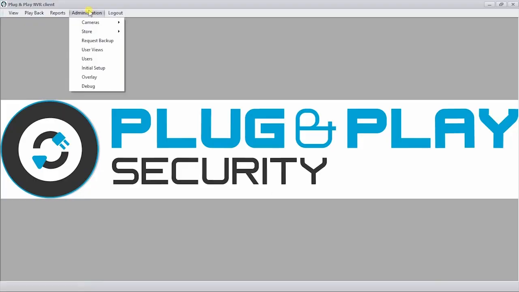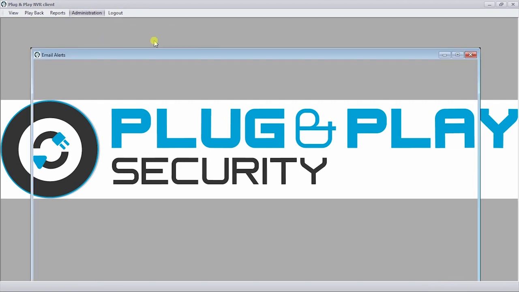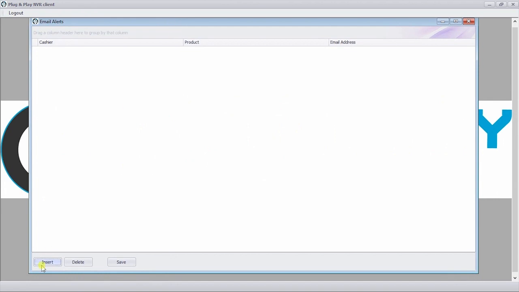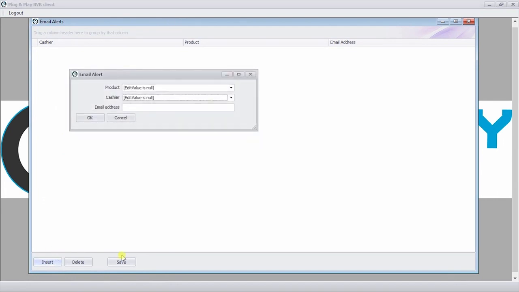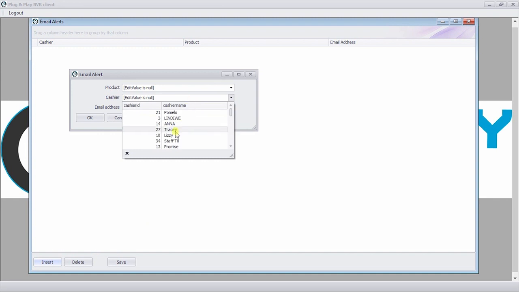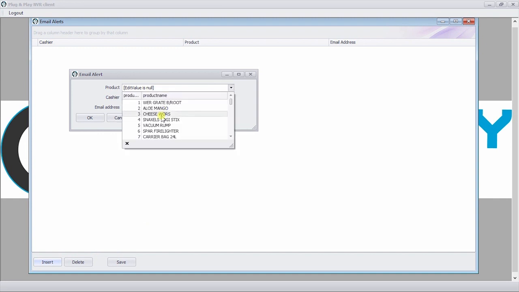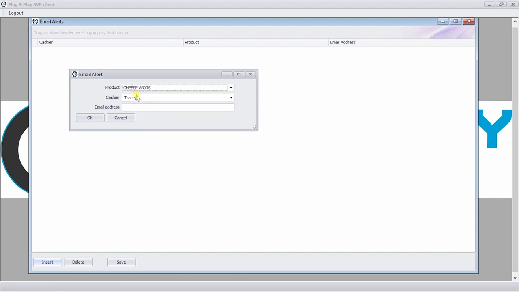So I'm actually going to go off now, and the next step is quite a unique way. No one else has actually done this. We call it our email alert system. Our email alert system is also very cool. Once this has been running for your store for a little bit, we can actually select your cashier and by product. So if you know that a cashier is maybe suspicious or something's not right, we can then again select the product. I've got Tracy here, I've selected Cheese Balls, I put my email address and I do it. So every time Cheese Balls goes through with that cashier, it drops you an email of when that item was scanned to the till.